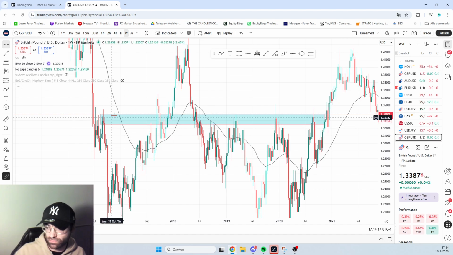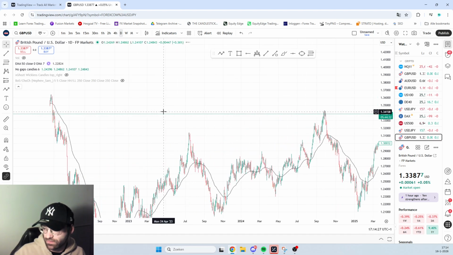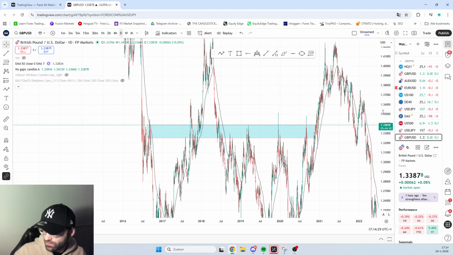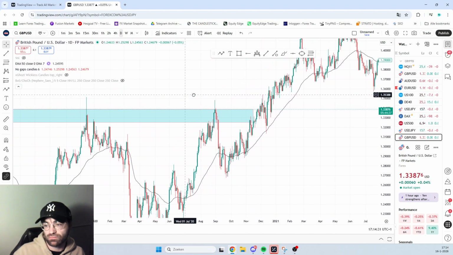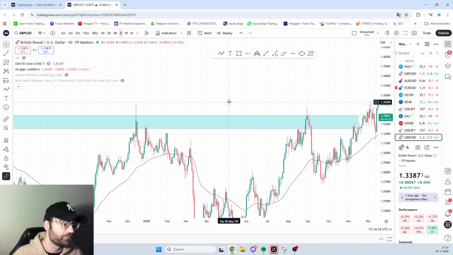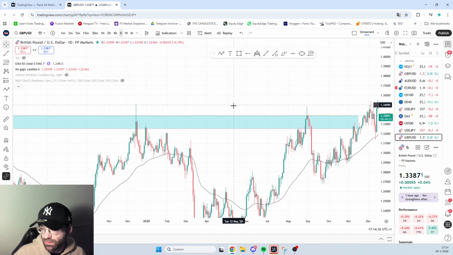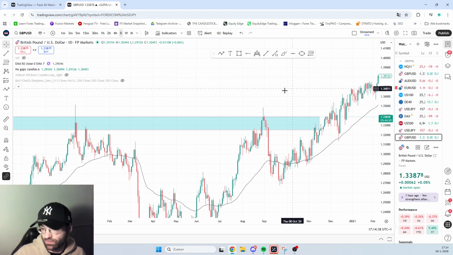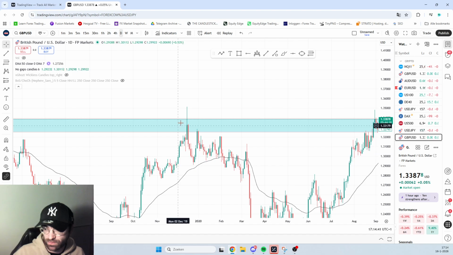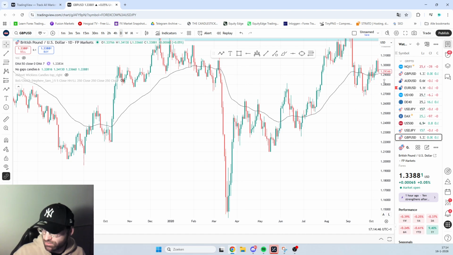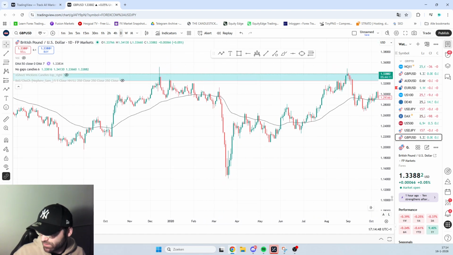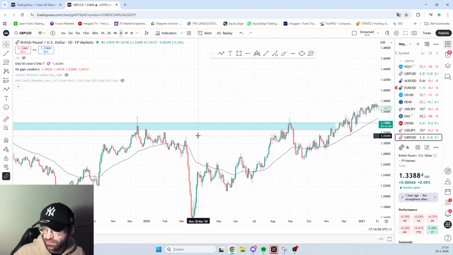If you've already seen this one, this one, and this one, then whenever price reaches it again, as soon as you notice a rejection candle on it, you can say with a pretty high percentage that price will likely bounce off it and you can potentially trade it, especially when it has a retest as well, like it has here. Then, as you can see, price moves down so many pips, like crazy, after retesting it again.